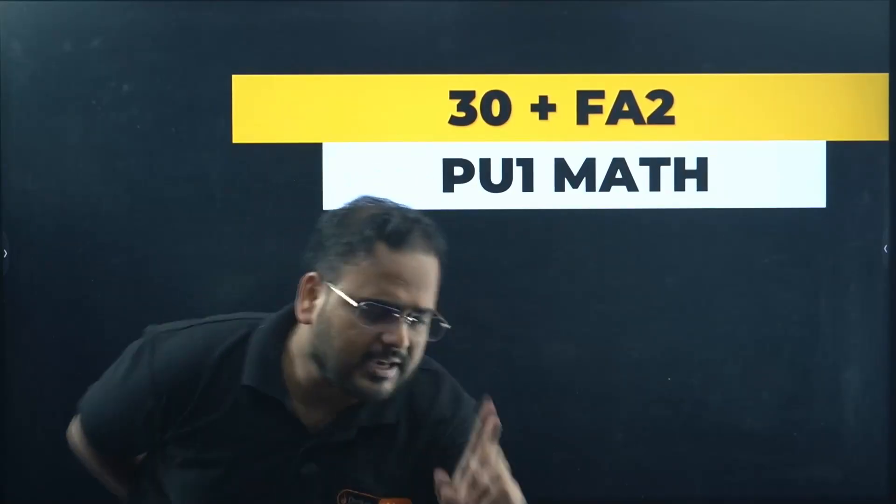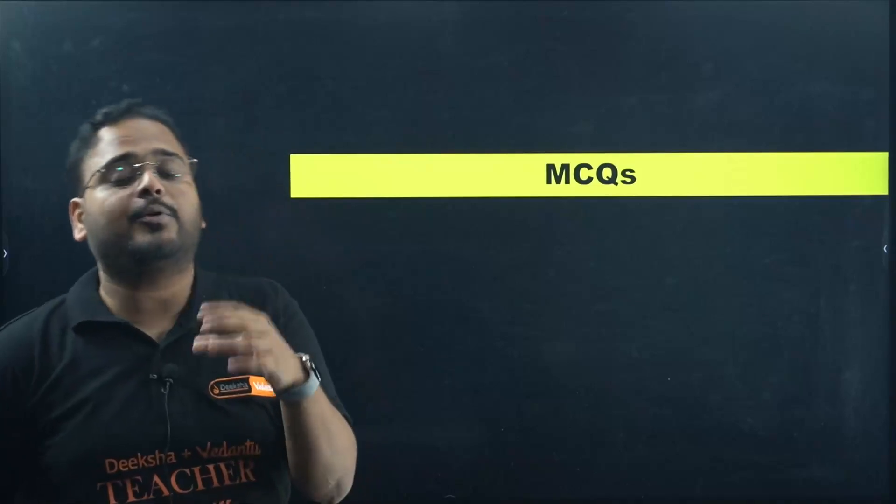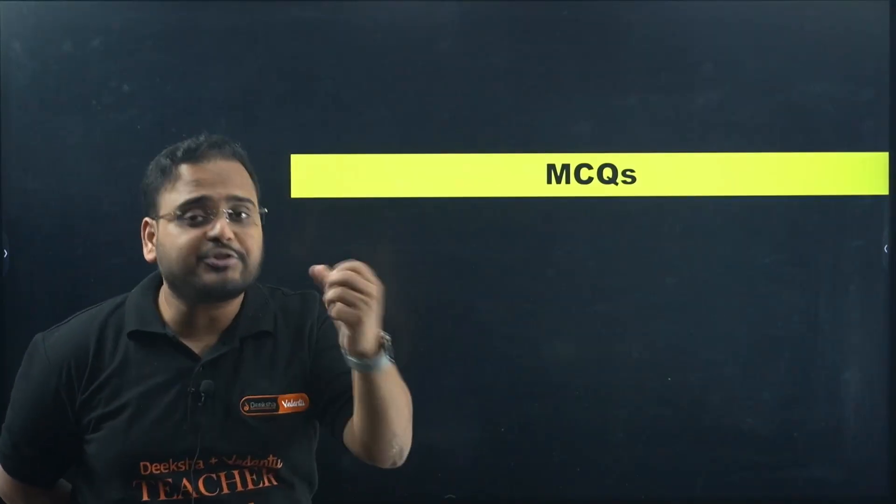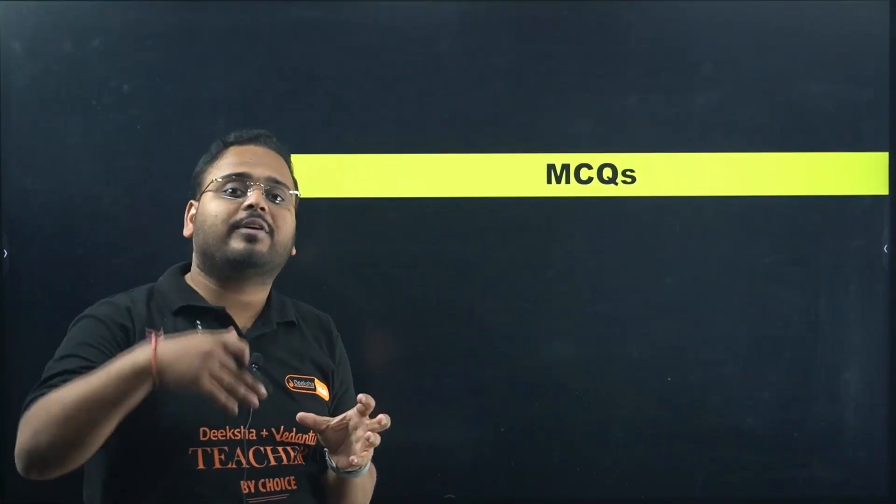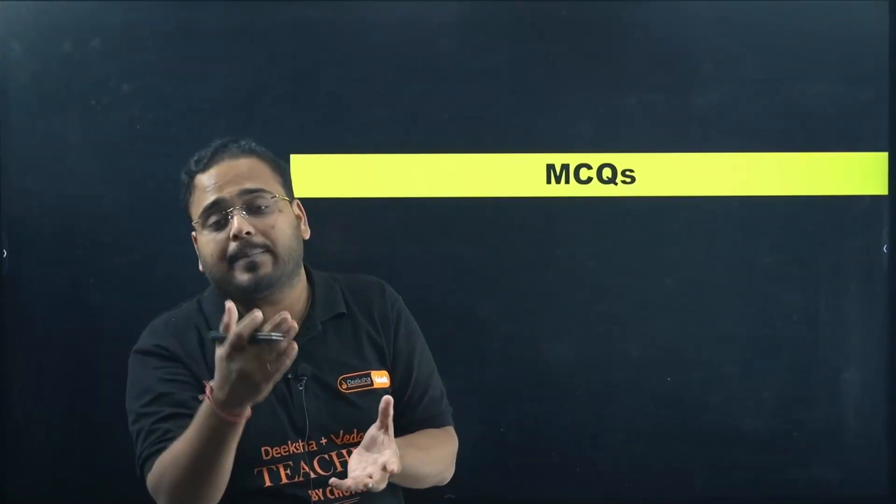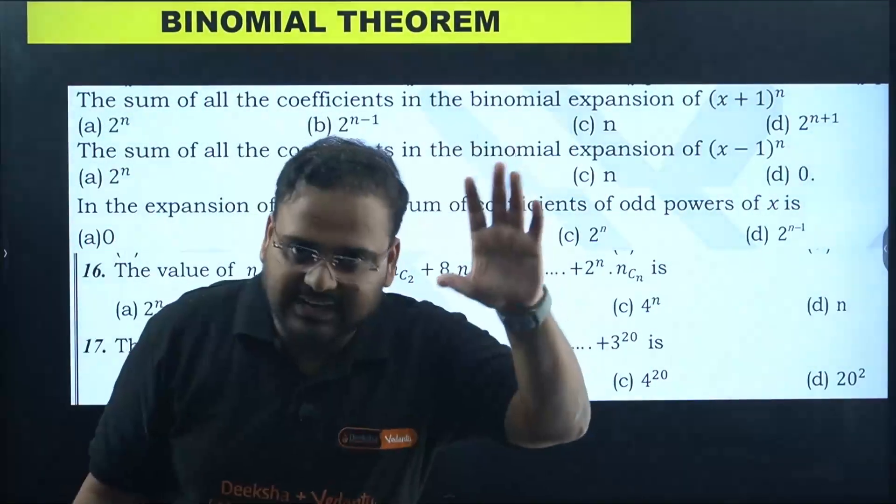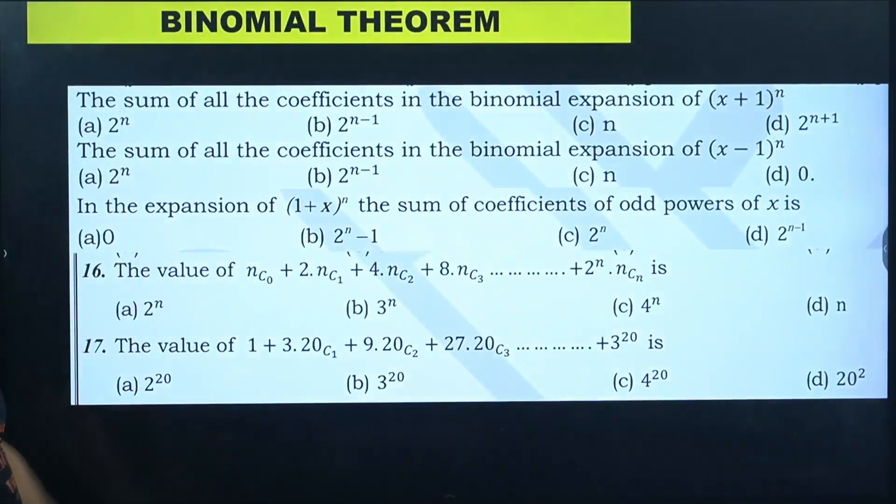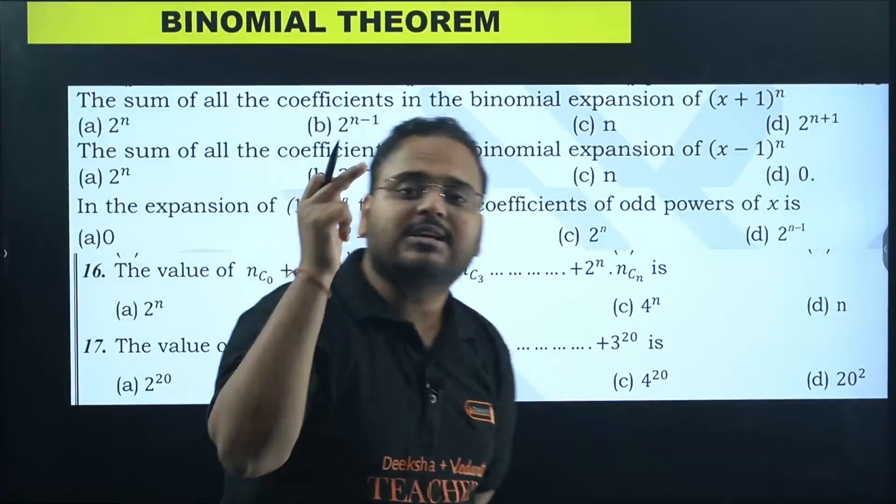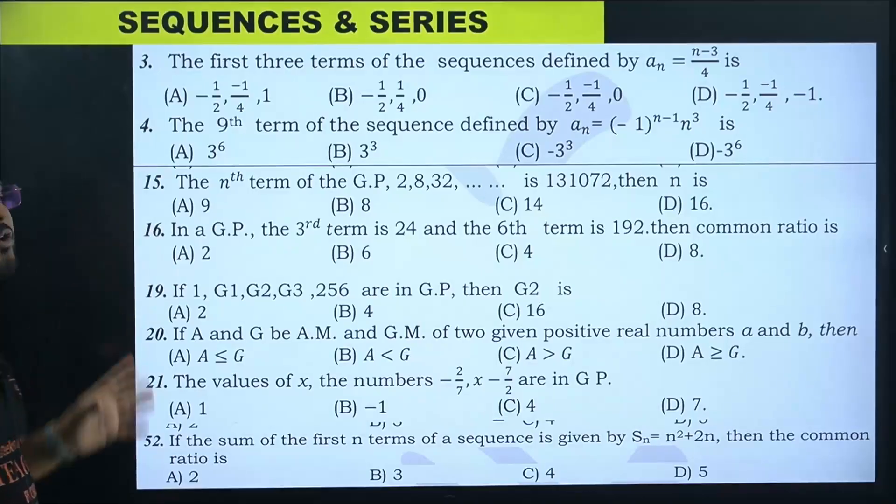Let's start the session. First, I've given you the list of MCQs. These MCQs are based upon your question bank PU1 question bank alongside consideration of NCERT. I've taken your NCERT, reviewed it, and considered what questions can be expected from the topics I've done, taken from the help of question bank. Here are your question bank problems starting from the binomial theorem - all MCQs are listed over here which I want you to solve.